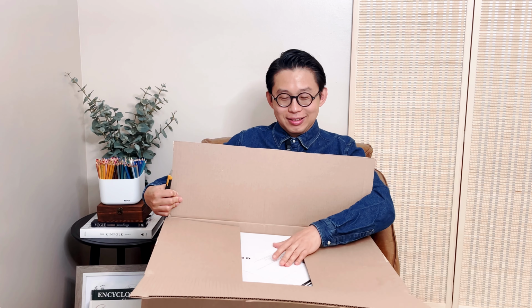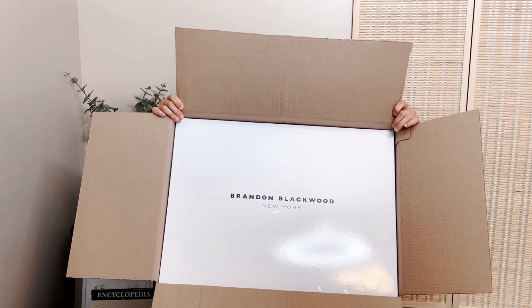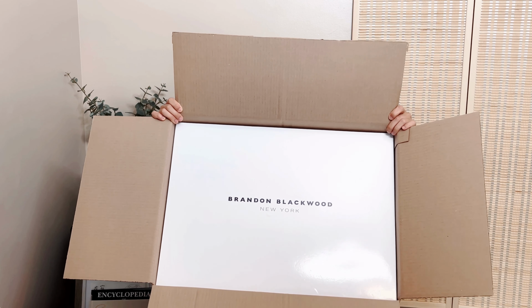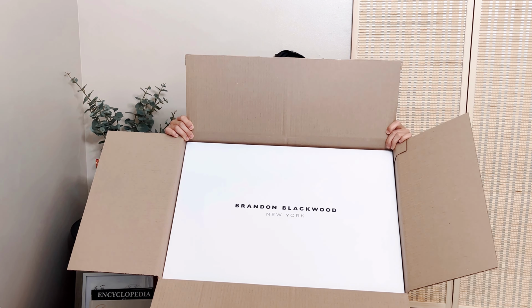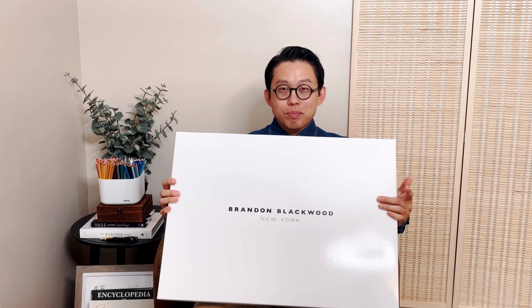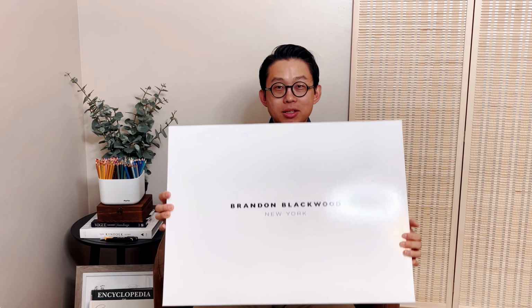This is such a big box to open. So open up, the bag is inside another box. Looks like a really nice box. I'll have to take it out. It took me a while to take this box out. It fit in the shipping box really well. Look at how big this box is. I'm really impressed by their packaging.